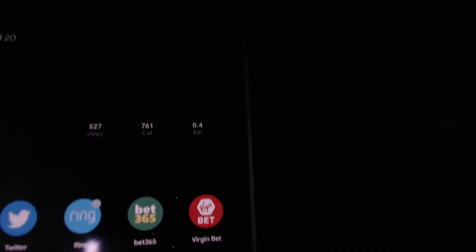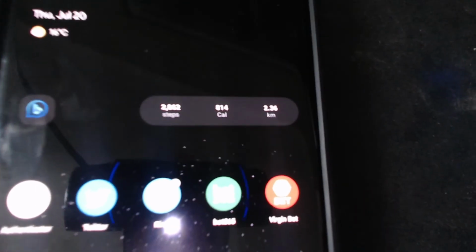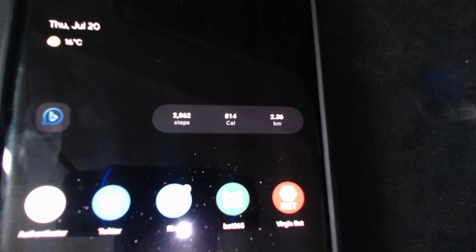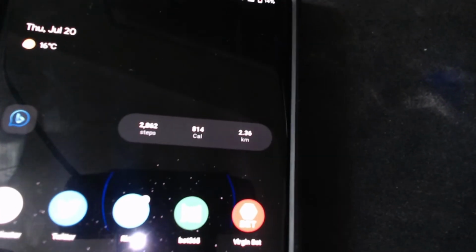And I'll just have a look at my Steps app, and as you can see there, we've gone from 527 to 2,800 steps. So you're looking at a couple of thousand steps per half an hour with this Nuzerol one. So you're looking at like 4,000 steps. You may be looking at a good 4k an hour, 4 to 5k an hour, all being well.